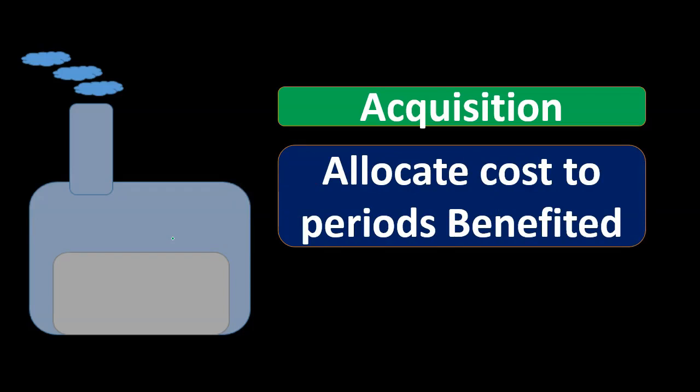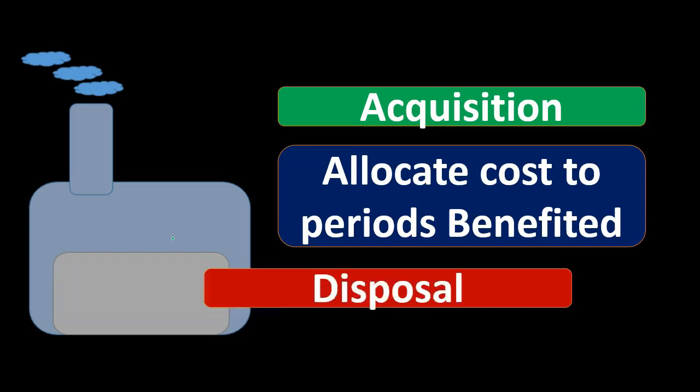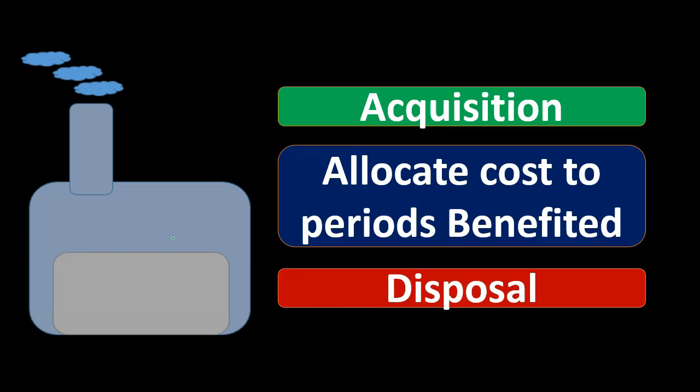That's why we capitalize it, because we cannot allocate the cost at the point in time that it is purchased, even if we pay cash for it, because we're going to be consuming this property, plant, and equipment through future time periods, and therefore under the matching principle must allocate the cost to those future time periods when it's consumed in order to help generate revenue. So of course our problem is going to be how to do that. We're going to have different ways that we'll talk about how to best make that allocation, and we'll need estimates in order to do that.